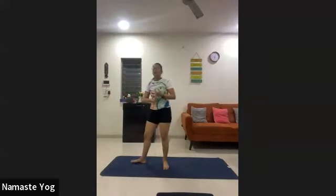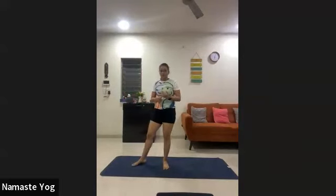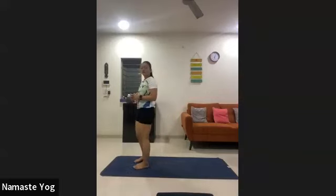So these are 12 steps. We'll be doing two rounds of this sun salutation. Two rounds as in two sets karenge. Pehle set mein hum do round karenge, two with right, two with left. And then second side also, two with right, two with left. Chali, let's start. Front of the mat, everyone.